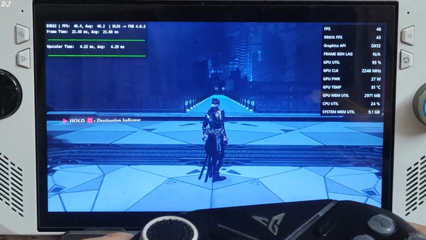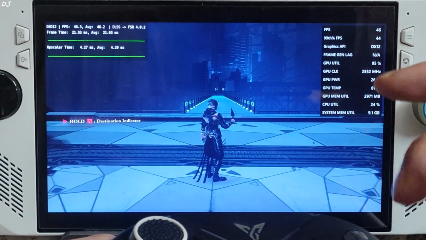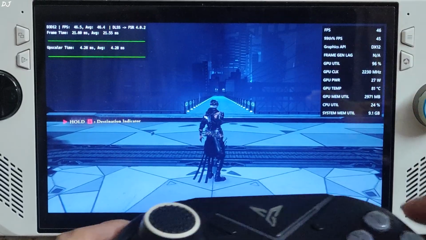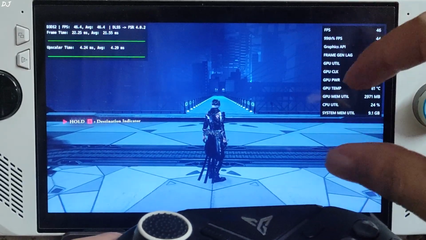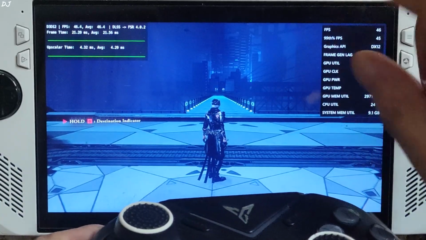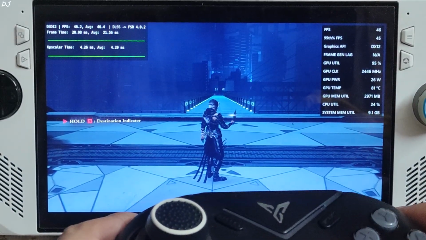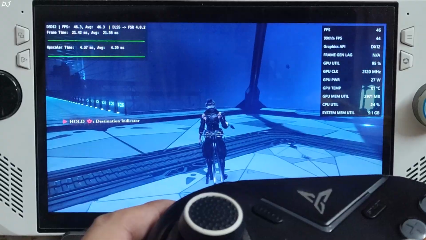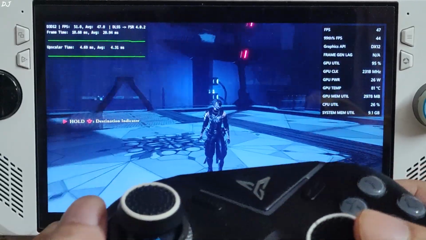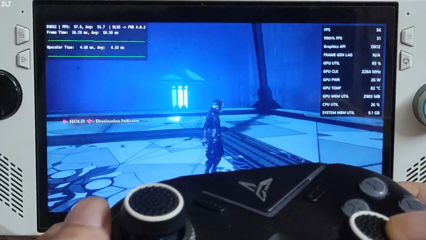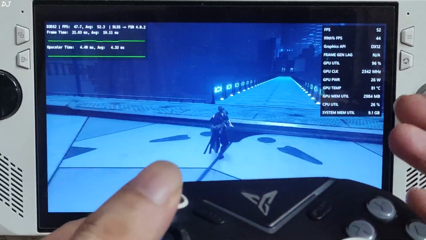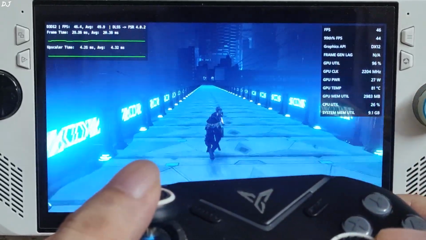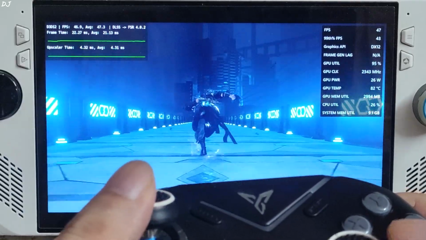With the XeSS upscaler we are getting around 49 FPS. With the FSR4 upscaler we are getting around 46 FPS. Not a big drop in performance. You can see the black floating particles in the environment. No ghost trails are produced around them. Not observing any ghosting around our character model. Look at that VRAM usage, 3 GB only. This is amazing.